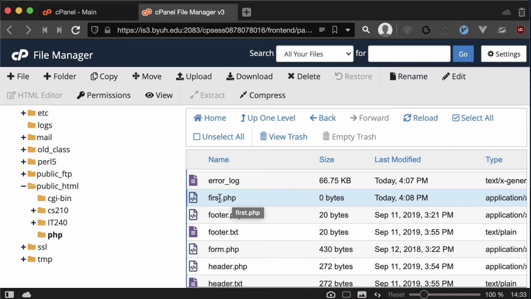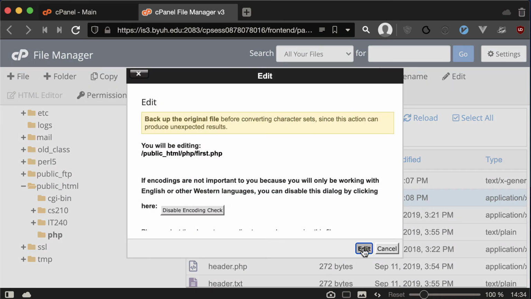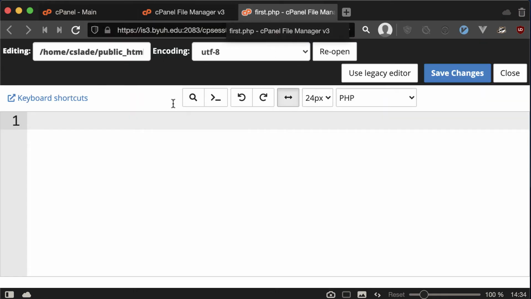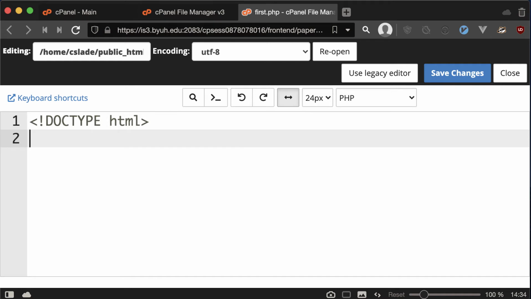It really could reduce the errors, whereas the editor here on the web that you're using won't do that for you. It might be easier to use, but you might lose time because it doesn't help you type things in correctly the first time. But the editor here on the web, you could just go ahead and click Edit, and this will pop up. And then in a new tab, you have an editor. And in here, you can go ahead and create your first HTML page.